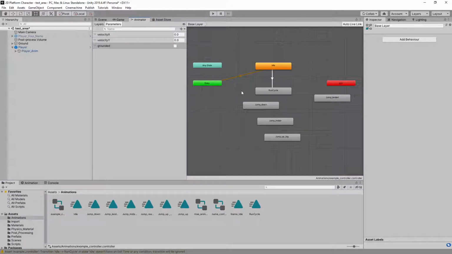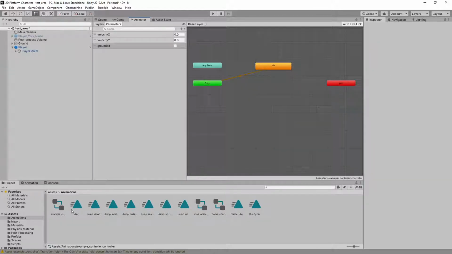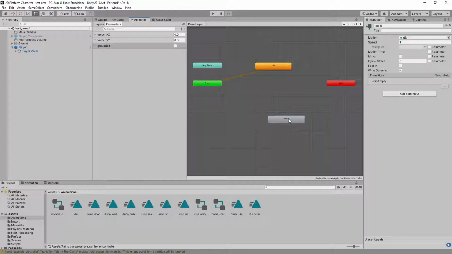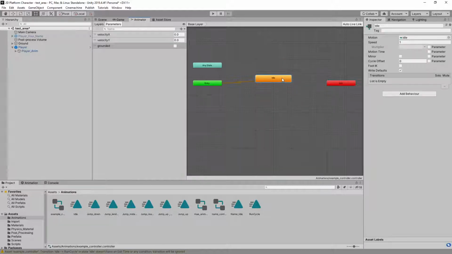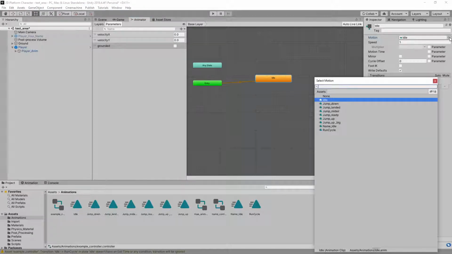You can go ahead and delete all of these clips. Don't try to delete exit, entry, or any state, and I would leave idle there for the moment, but you can go ahead and delete all of these because there are clips down here in our animation folder, and if you drag one back up again into here, it makes a new node with the motion attached to it right here. We can also change whatever motion we have attached by clicking on the tile, going to the motion, and then just browsing for a new one or dragging it up into that field.